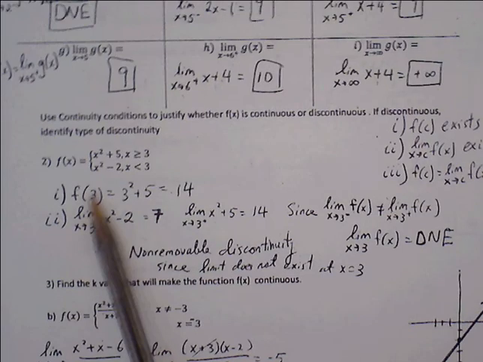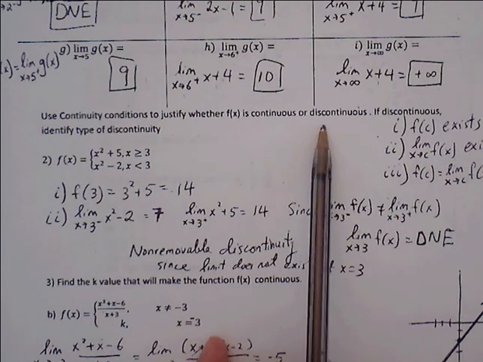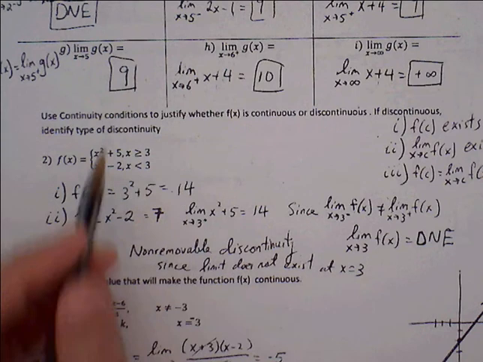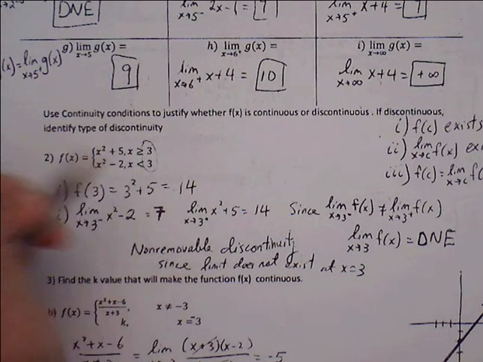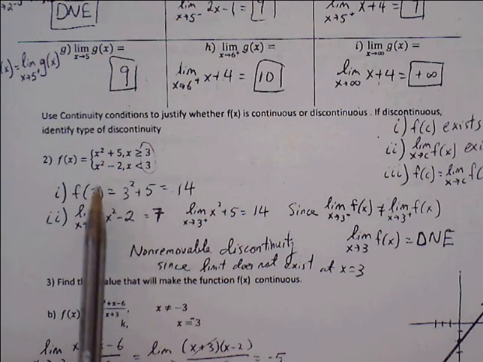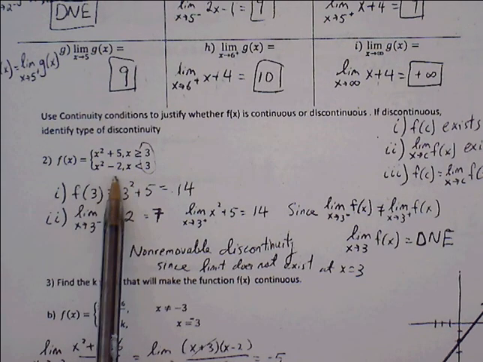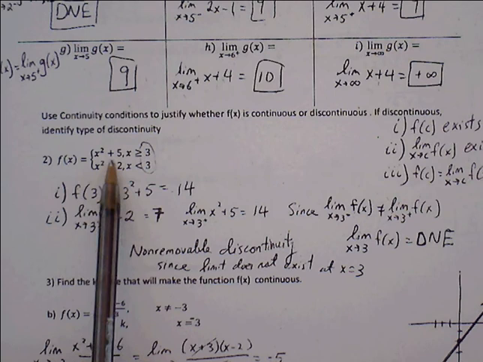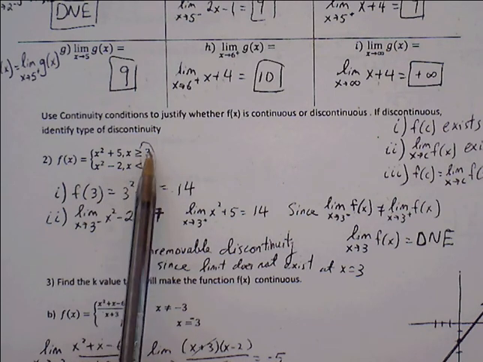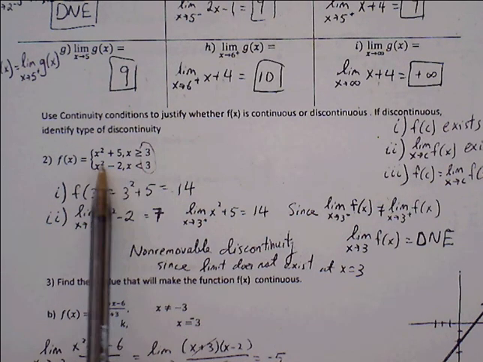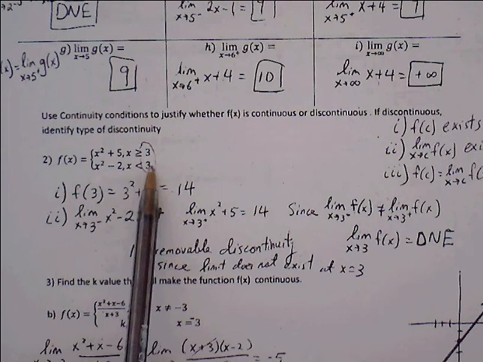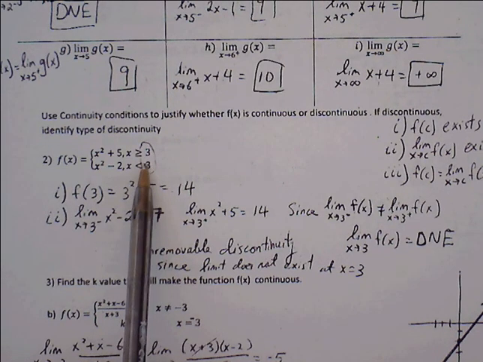All right, so determine if the function is continuous or discontinuous. We're always paying attention to where the potential break could be in our graph. We know that x squared plus 5 is a polynomial. x squared minus 2 is a polynomial. Normally, we don't have to worry about any breaks in the graph. However, this is a piecewise function, so we have one segment that's only existing to the right side of 3, another segment to the left side of 3. So there is a potential for the graph to be disconnected at this point 3.